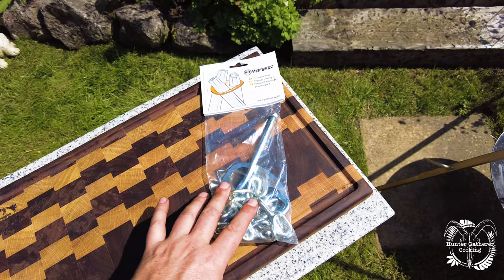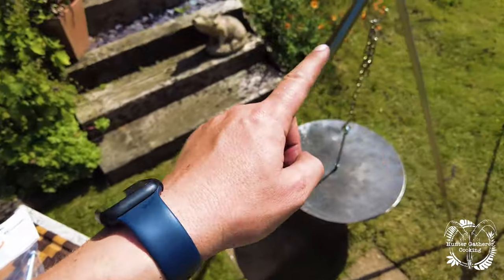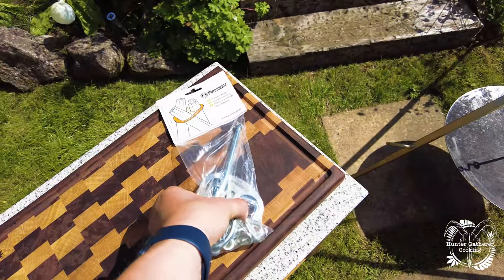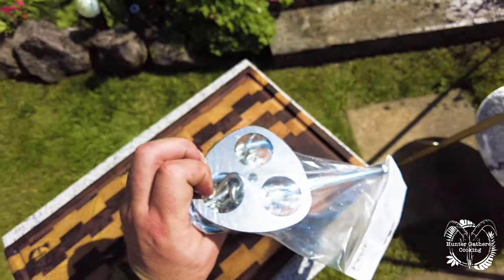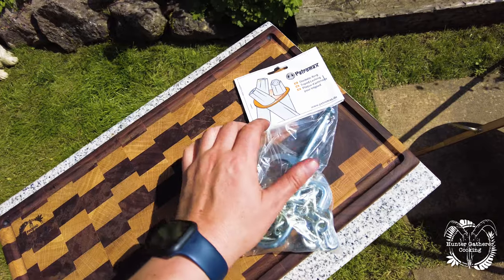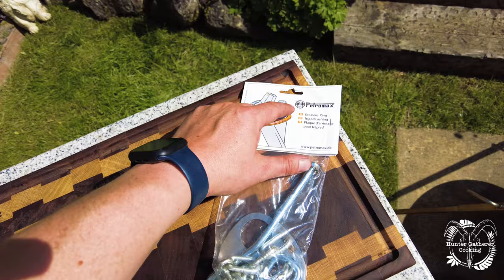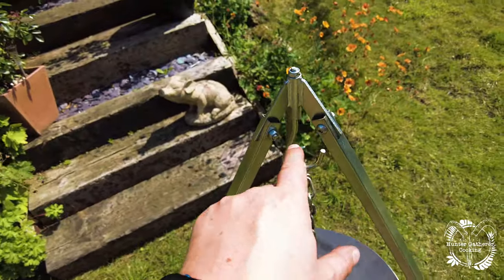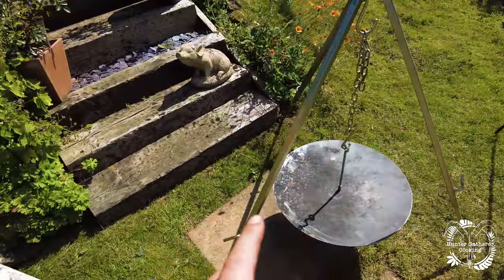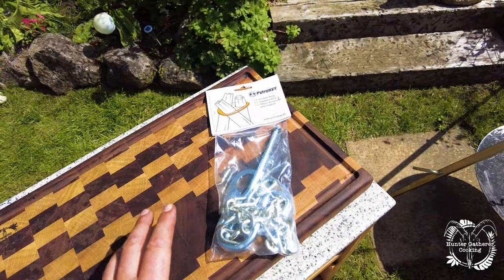I also have this piece, which is basically to remove the heavy structure of the tripod. If you imagine you're out in the wilderness, you can take this bit of metal and find some tree branches that are that thick. Those foraged branches go in there, and that effectively becomes the top of the tripod. You can then use the chain in exactly the same way, with the hook to hang your fire bowl, your basket, whatever you're going to do.